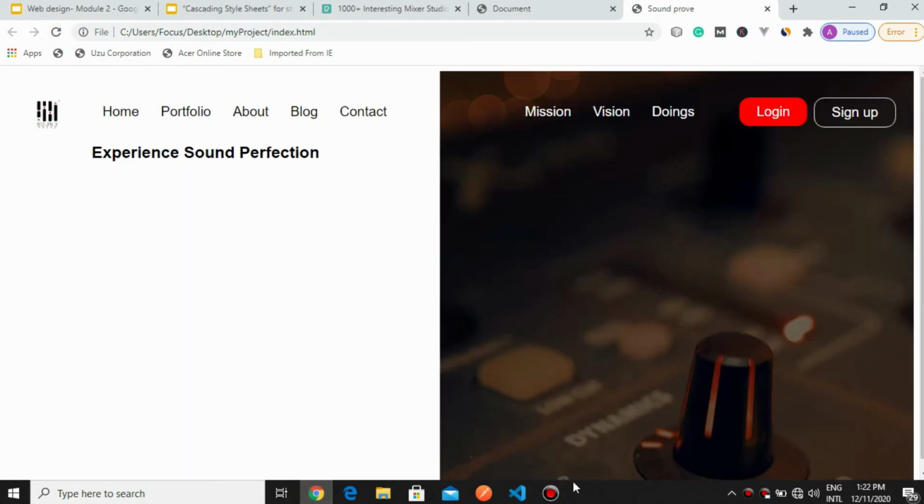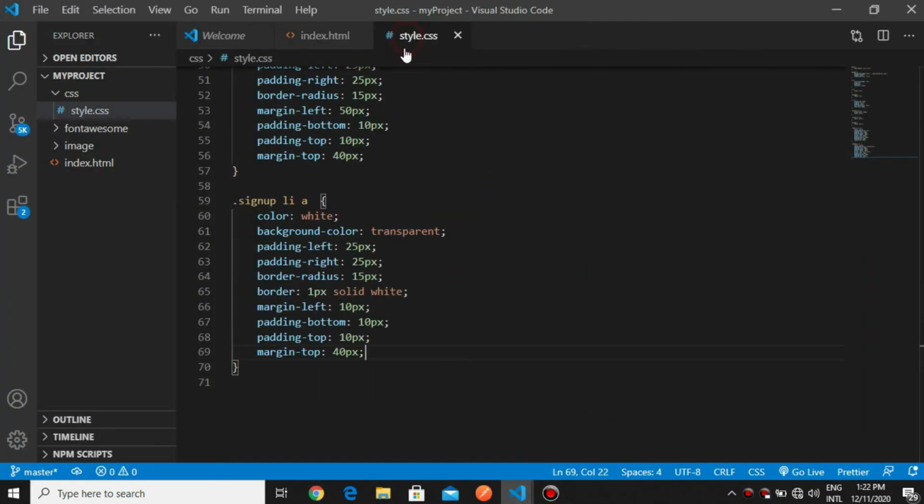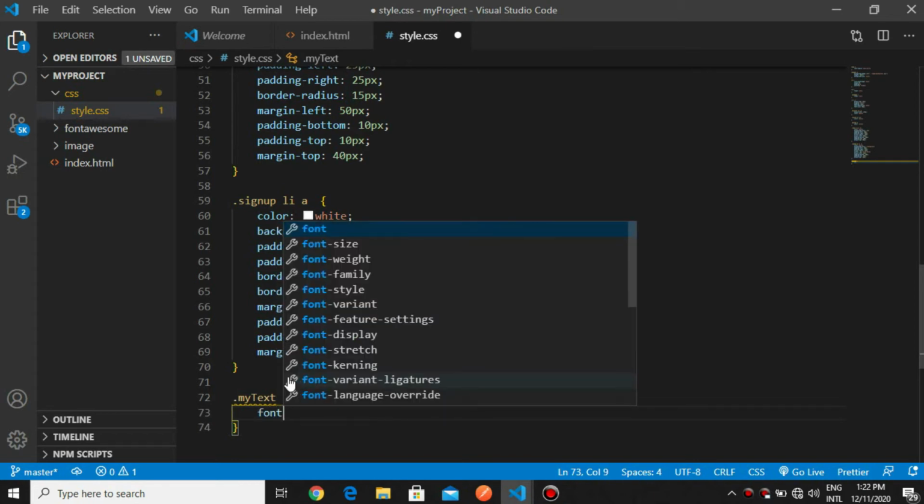Okay, so let me just start by making it look bigger as it is in that one. So we have a class called my text. So what do we need to add? Simple. Just need to add the fonts. Okay, font family, we have a good font family already. Let's say font size.